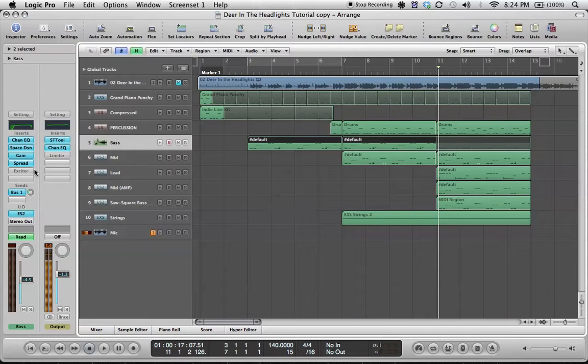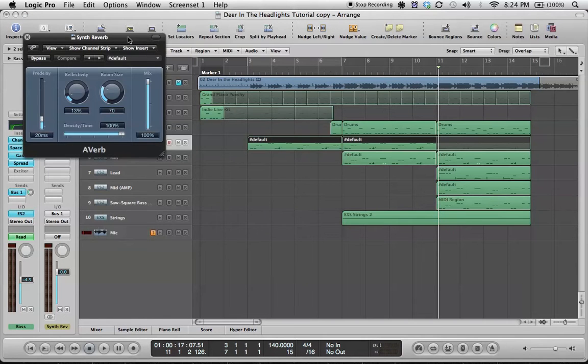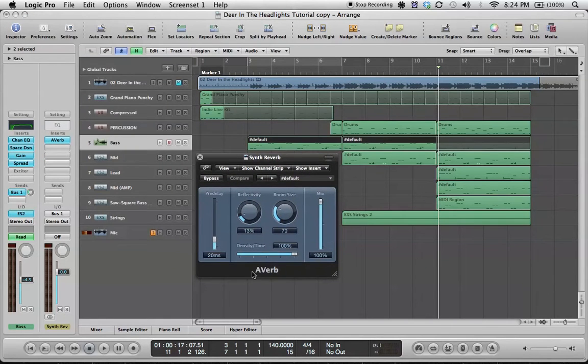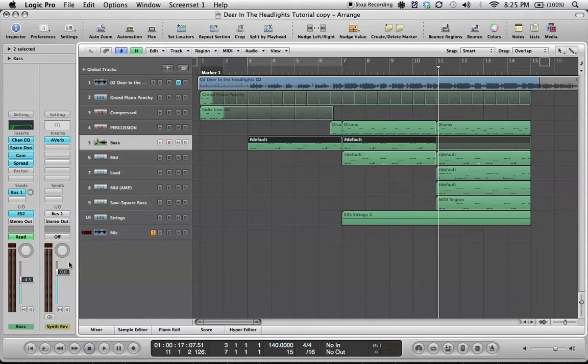To close with this, besides EQing the guts out of the synth section, I've also added a little bit of reverb to each of them. And I did this with Ascend. I wanted all the synths to be in kind of the same general room, and it didn't need to be as professional, so I just modeled a room using the simplest reverberation plugin Logic has, called Averb, and I boosted the mix all the way up to 100%, so it's only playing the reverbed signal. And then I added a different amount of send for each one, how much it uses the reverb.